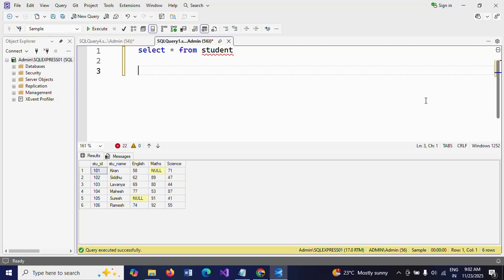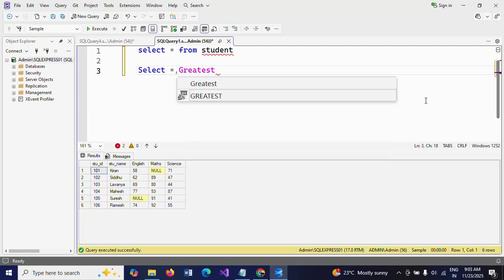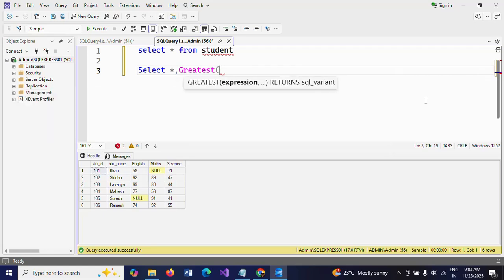So here I am writing select star comma GREATEST. I am taking the subjects as expressions: English as the first subject, maths and science, as highest score.